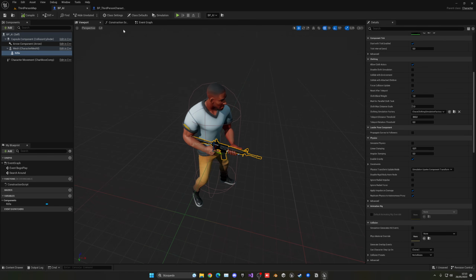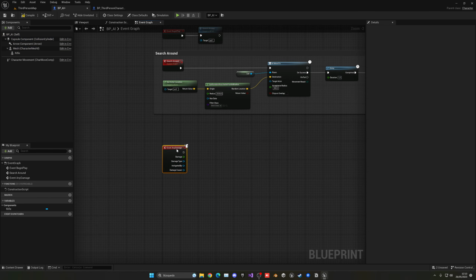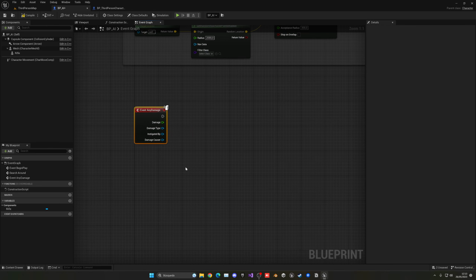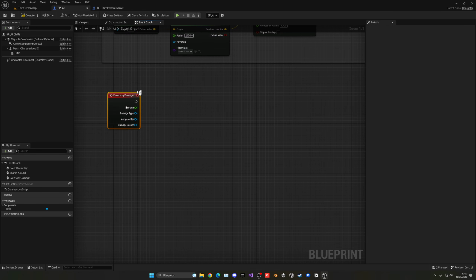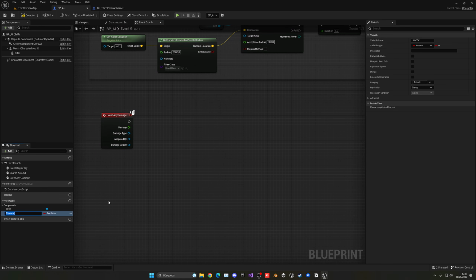So the only thing that we have to do is go into the AI event graph, and we have this already built-in event in Unreal, which is the Event Any Damage. So basically, when an actor receives damage, it will be calling this event with the damage that we have received. Unreal Engine is really good for this type of thing. So what we can do in here is create a new variable, which will be the health of our AI. In this case, let's change it from boolean to float because it will be a number, and a float instead of an integer because we want some decimals to be more accurate.